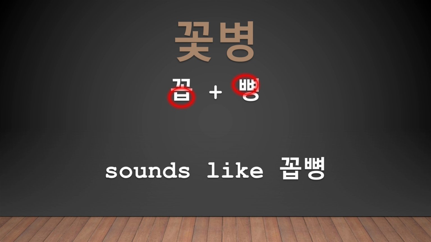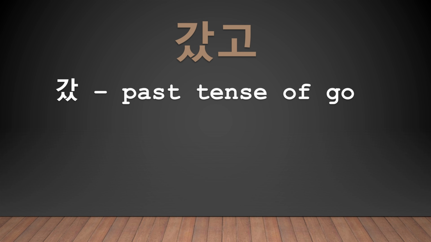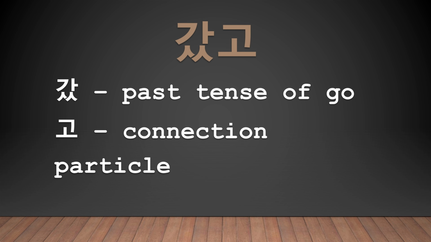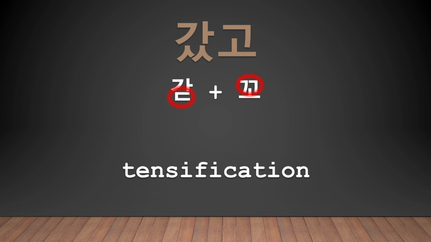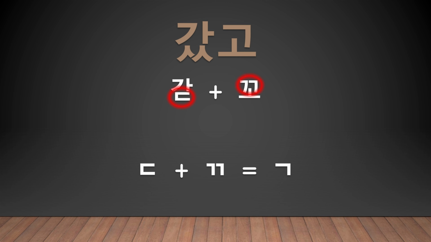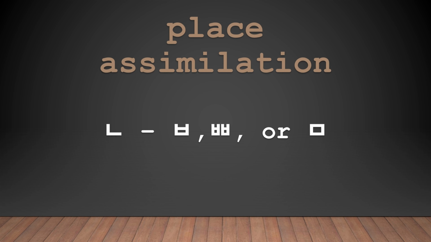I know this rule is very complicated, but I'll show you another example. 갖고, kat meaning the past tense of go, and 고 being a connection particle. Again, the intensification rule applies, which changes 갖고 to 갖고. Now because 상기역 follows 디귿, you can pronounce this as 갖고 by following the place assimilation rule. This rule can be applied to ni은, which is pronounced as mium if it is followed by bi읍, 상비읍, or another mium, and is pronounced as 기역 if it falls before another 기역 and 상기역.